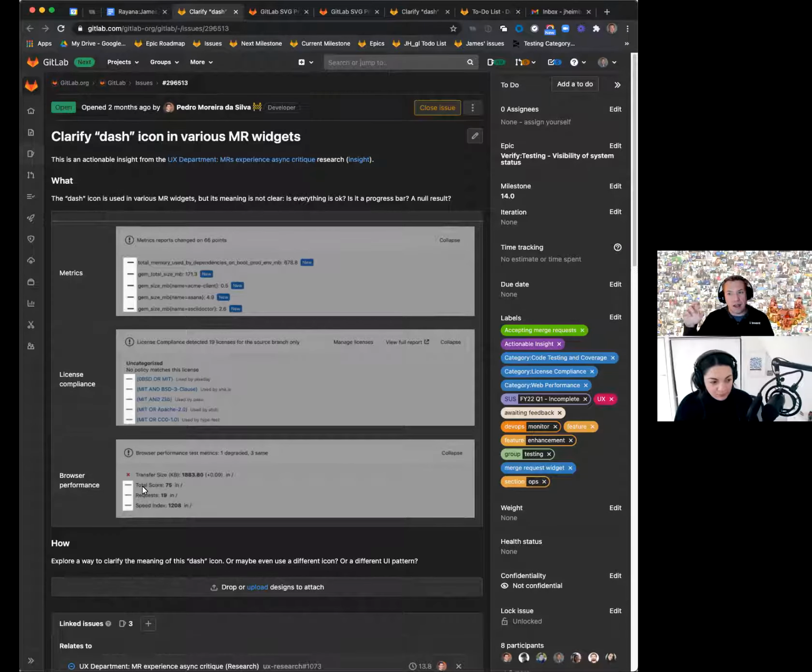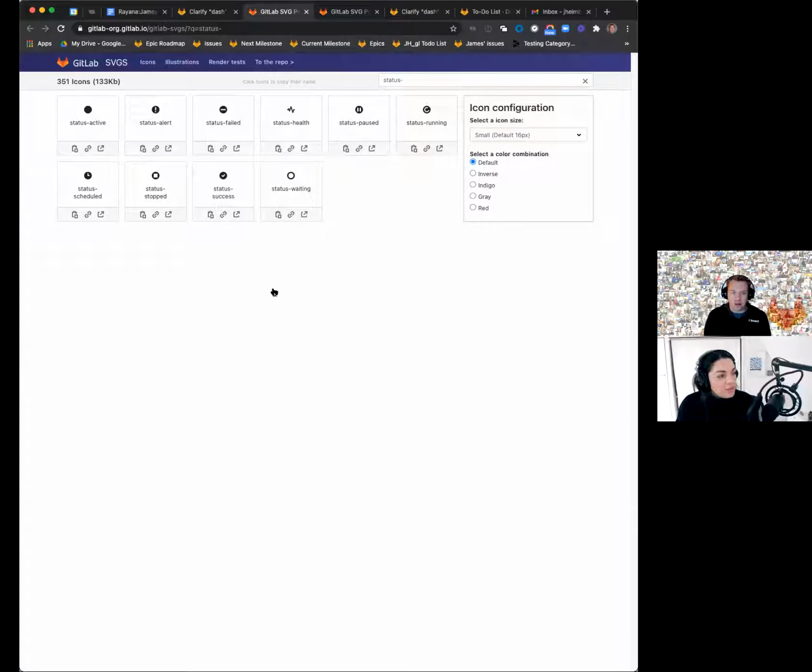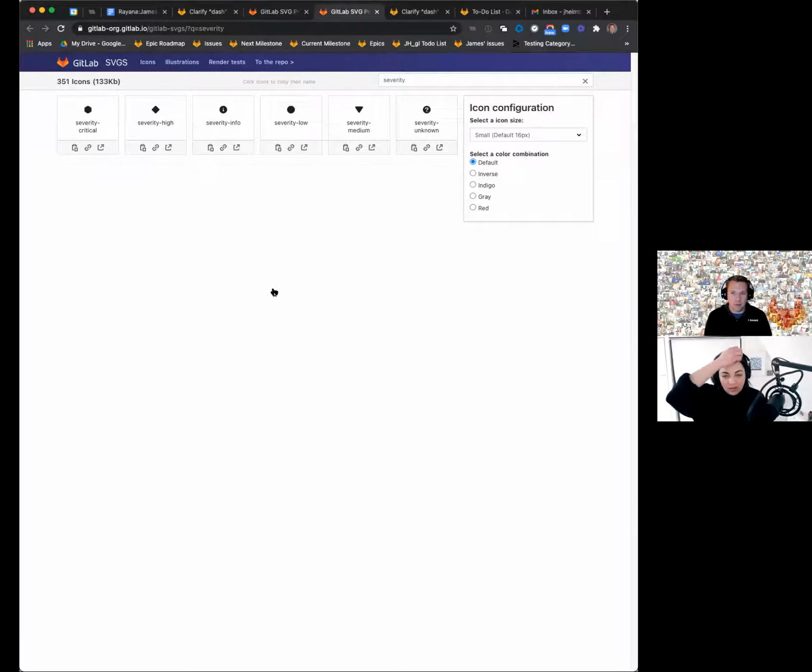So we can get this got better, this got worse context on browser performance. And it kind of looks like we already have that. Looking at the example, there's the X there for the transfer size one where the amount went up. So I'm thinking that that's already built into that widget. And we can continue to use neutral, or we can swap out that line for a different status icon from this set. So exactly. If you open the other link where we talk about the severity, this one.